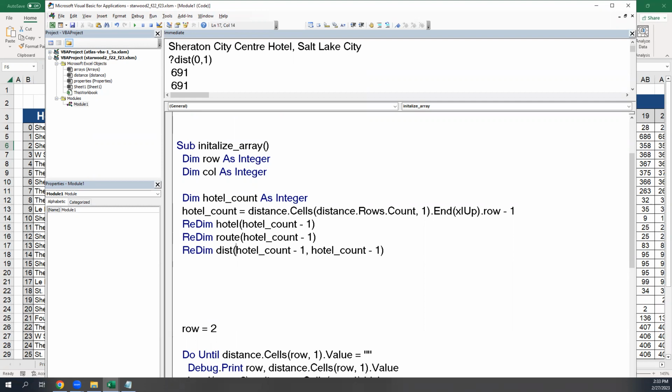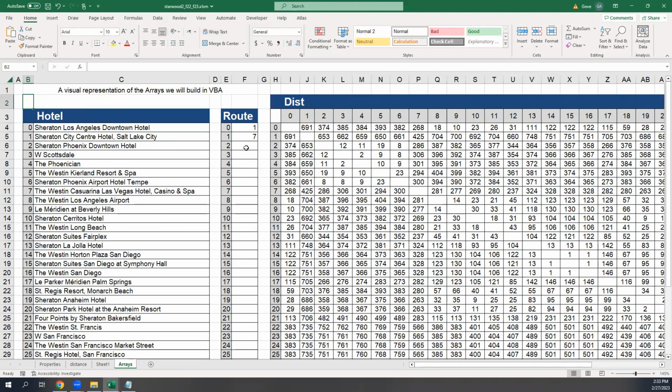Now, I'm going to be querying that route because when I'm trying to figure out which city I'm going to next, I've got to go to the cities that I haven't been to yet. Well, how do I know if I've been to a city? Like with the structure that we've got here, how can I tell, let's say I'm trying to figure out number 2, don't go back to Las Vegas, don't go back to Salt Lake City?